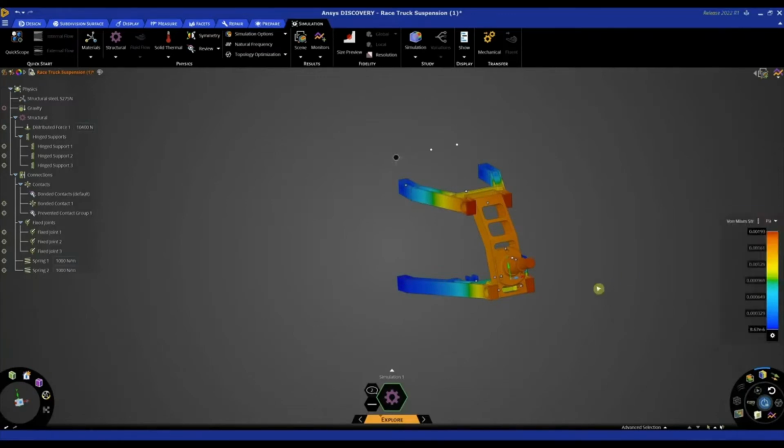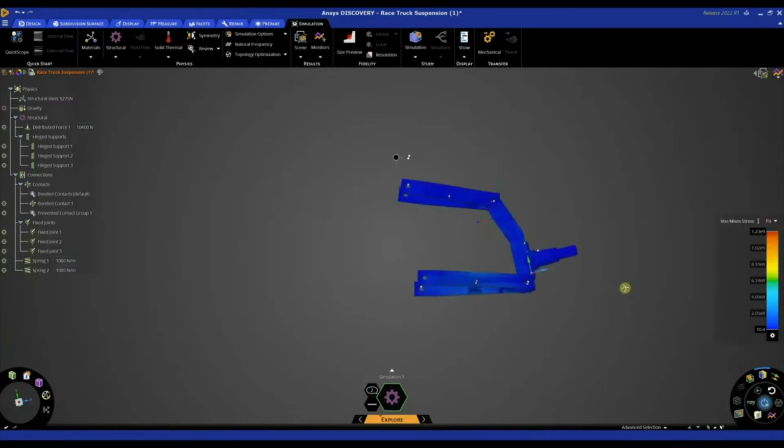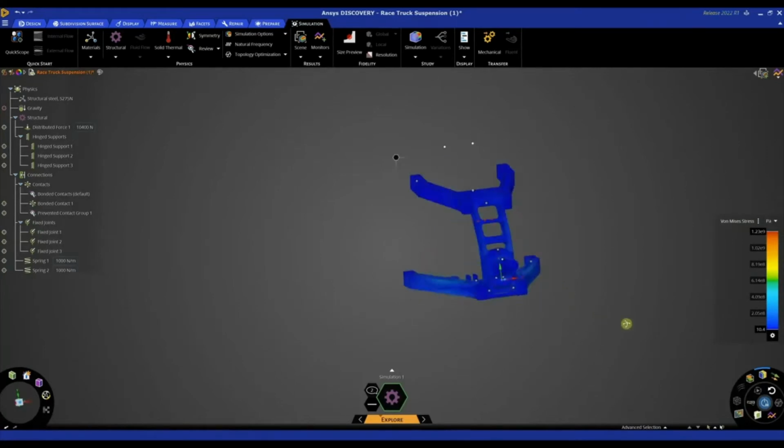We can obviously look at high areas of stress based on our forces. And we can look at that in different values. Obviously, megapascals might be the most common one we use, and we can set our bar on the right hand side to any values we choose to maybe highlight the high areas of stress or just look for particular areas.